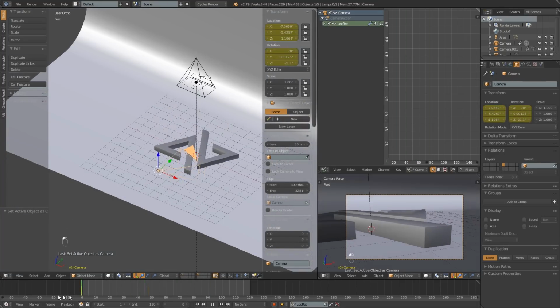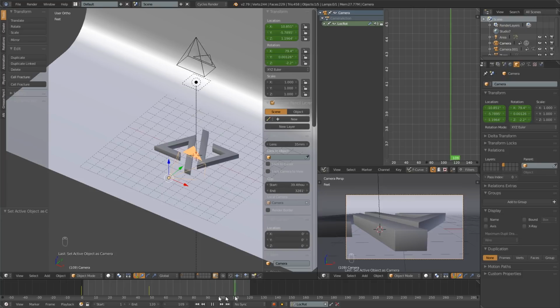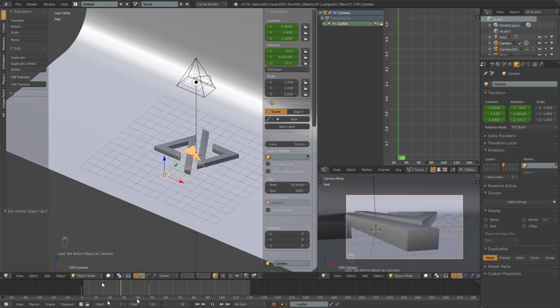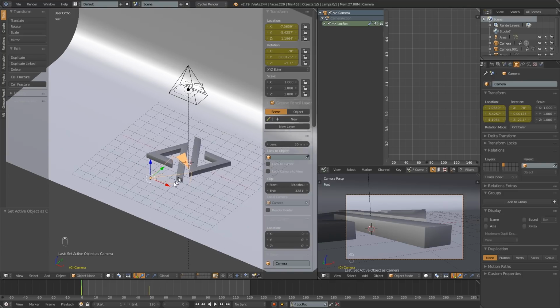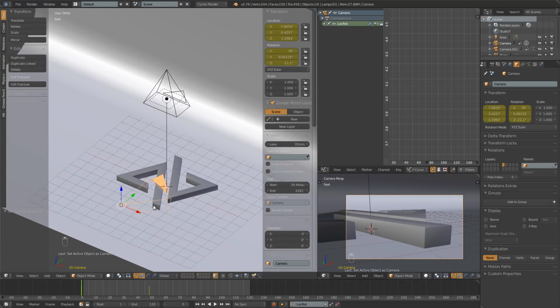But it's not, we want it to switch from one camera to the next, like you saw in the intro, which again, I will say, I have not seen yet. We're doing it right now. So to make this switch happen, we need to use a thing called markers. There's a little menu down here called marker, and you can add a marker by pressing M.